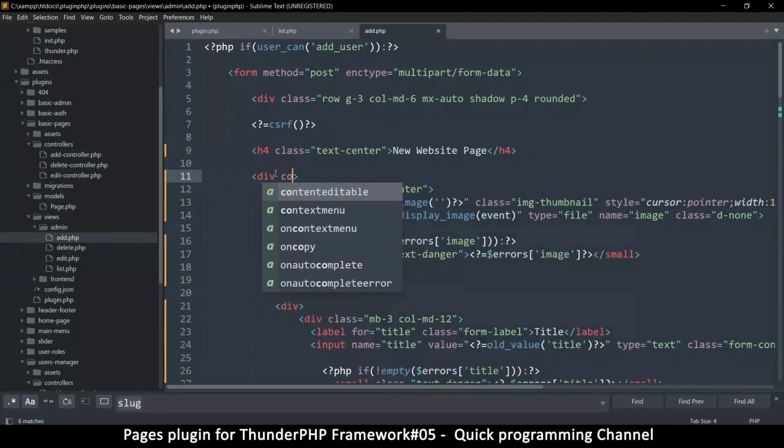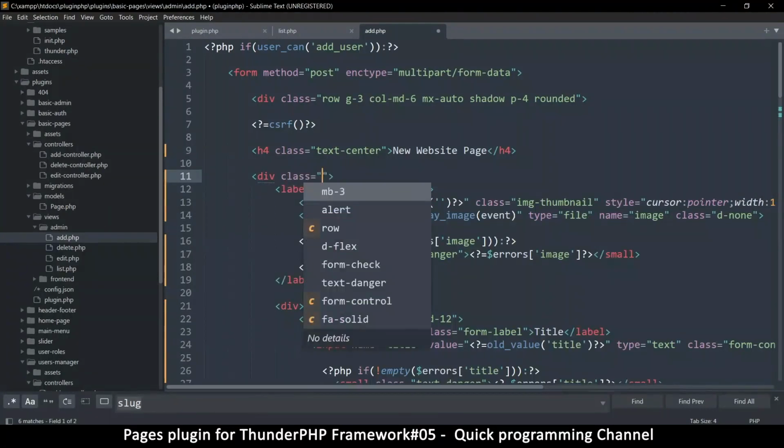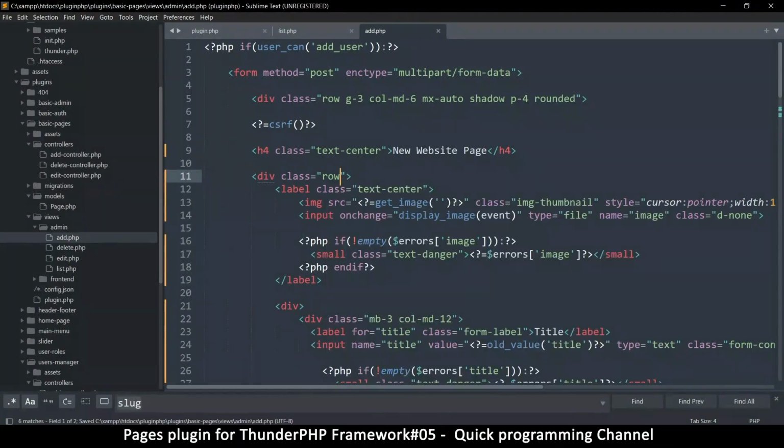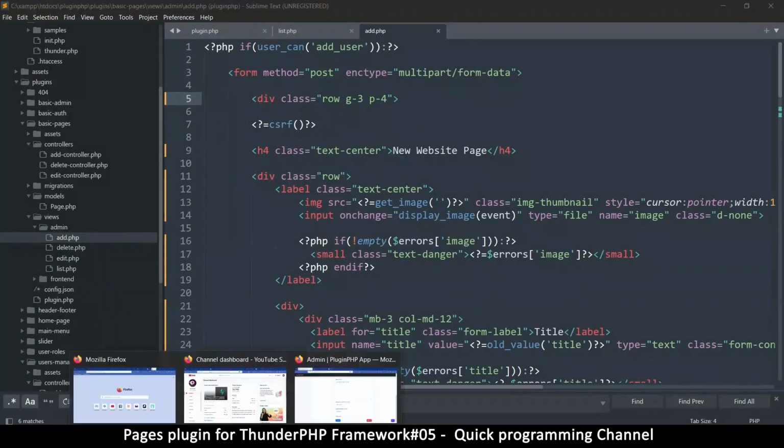So now I can use the Bootstrap classes. I'll use row so that these guys fit on the same row. And what else do I need here? This one I want to remove. This is what's limiting the borders on this side. We don't really need the shadow either, so maybe we don't need all of this stuff actually. Rounded, shadow, MX, that too. We don't need all of that. So, okay, so that looks fine. Let's see what this does.